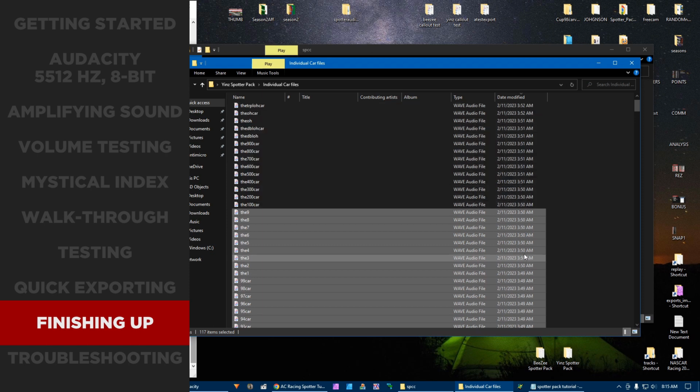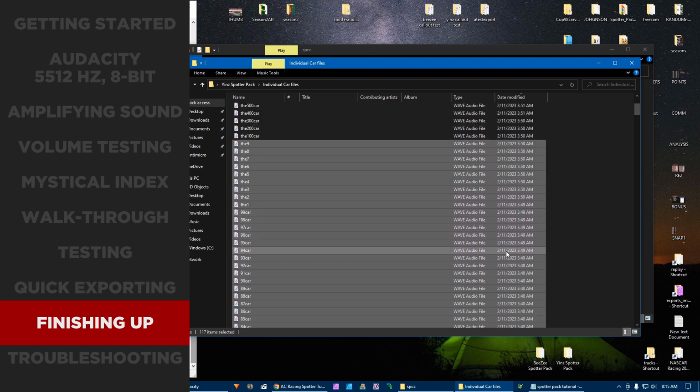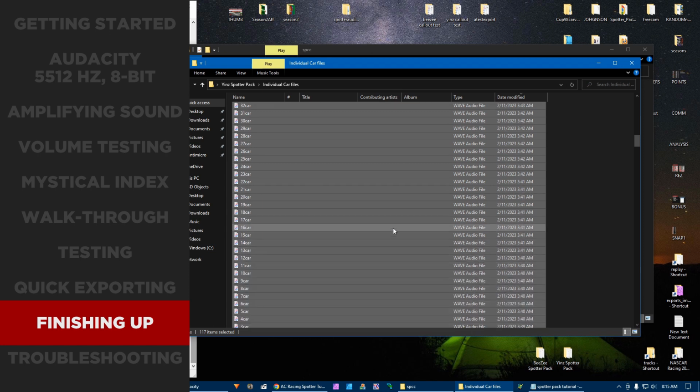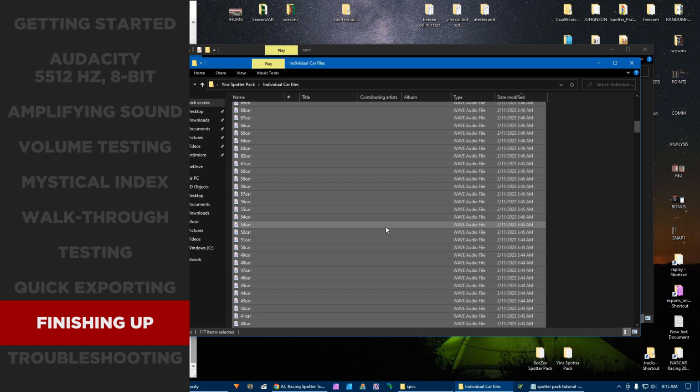I work night shifts, so that's why I'm up at 3:50 in the morning. But I was able to export 117 files, which is, what? I'm trying to think of the math there. It's a large chunk. The car numbers are a large chunk of the spotter pack, and you just exported them in 12 minutes. Just a matter of selecting the audio, tabbing back to the Excel spreadsheet, tabbing back to Audacity, hotkey, export, boom, done. Move on to the next one. And again, it's just something where you just got to keep your head down and just plow away at it.